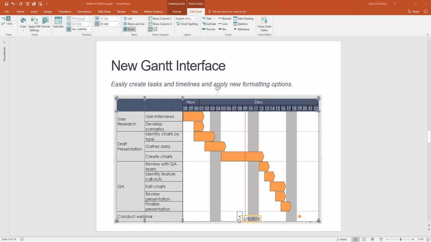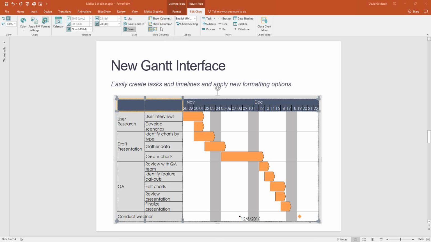A great tool if you're making a one-page Gantt chart, you want to format it. Allows you to do things like highlight the weekends in gray, which we did here, add a date line and move it around. Add some date shading if you want to say you had a vacation and you wanted to shade that. You can set a vacation shading and move that around and change its color. So you can do an awful lot. Plus you've got margin control. You can add extra columns to the chart, either on the left or the right. All very easy to do.